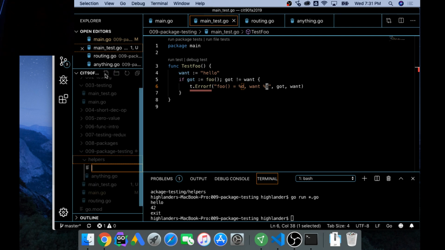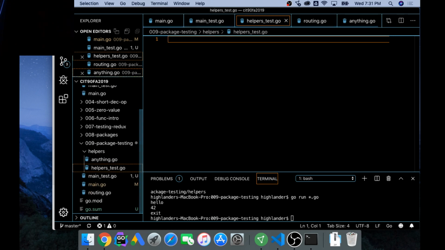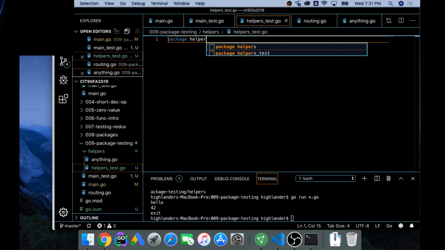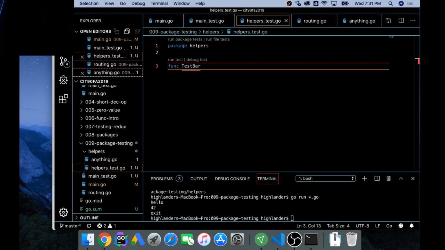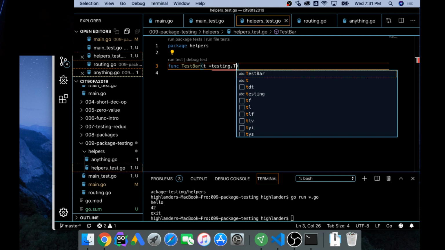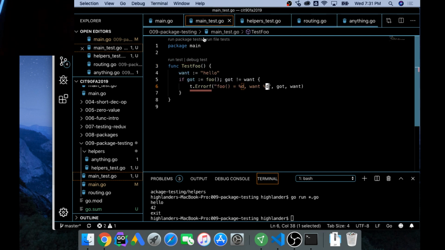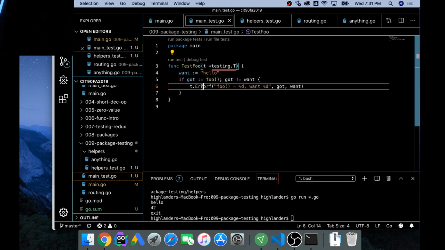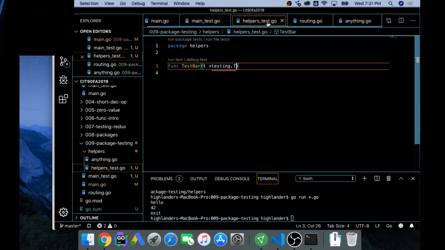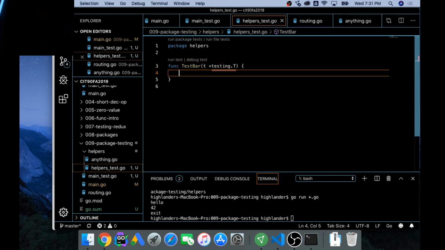And then we want to write a test for this one. So in here, I'm going to create helpers_test.go. And this will be package helpers. And then we're going to have a func TestBar, and that's going to be t pointer to testing.T. I think I left that out of the other one. Yep, t pointer to testing.T. And then here we're going to do got, want is colon equal 42.